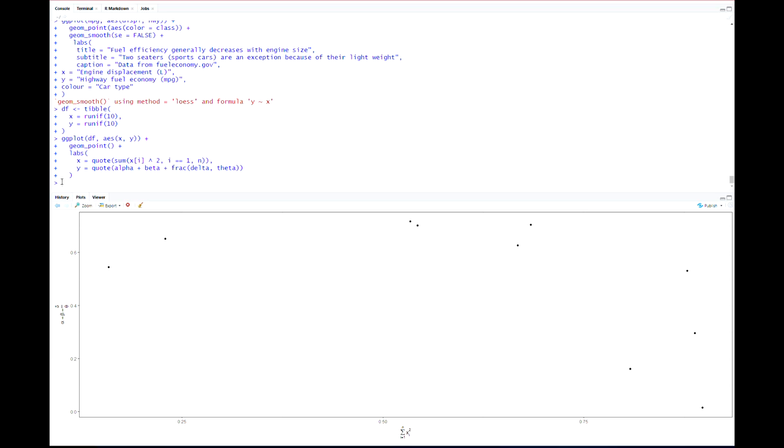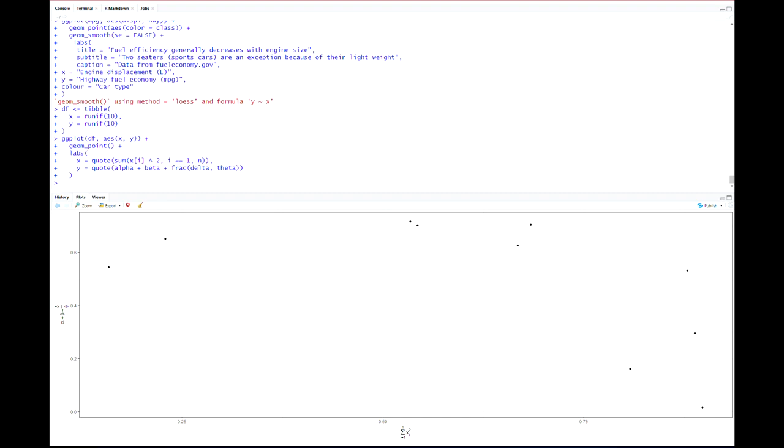In this video we'll talk about annotations, and there will be 3 different functions we'll use to call for annotations. So one will be geom text, which is like geom point but takes a label as an argument. Other alternatives are geom label and a function called geom label repel from the ggrepel package.